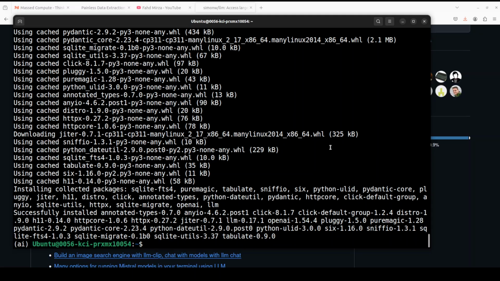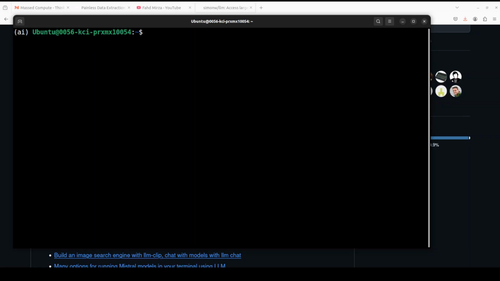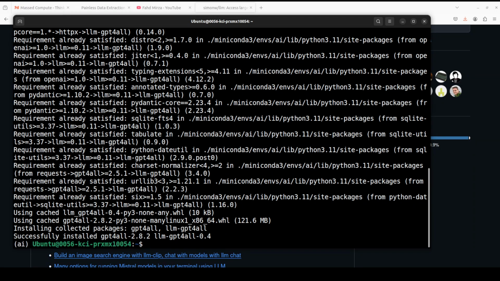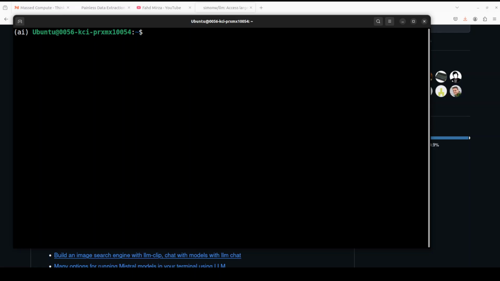And the installation is done. So first, let's see how this LLM library works with the local models. And for that, we will install this GPT4All plugin. So I'm only doing llm install and then the plugin name, which in this case is gpt4all. This is another project, GPT4All, which we have already covered on the channel, and it lets you run the language models locally. And because this LLM is a library which gives you a gateway to run all of these providers, we have just installed that GPT4All.